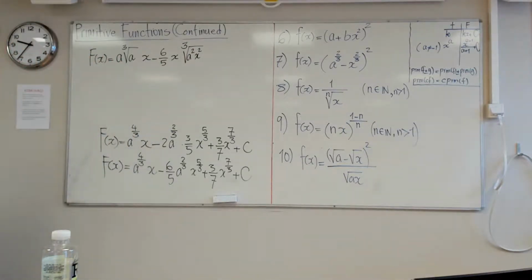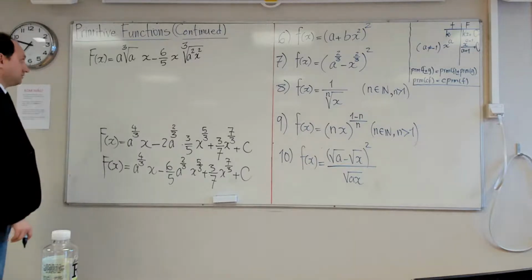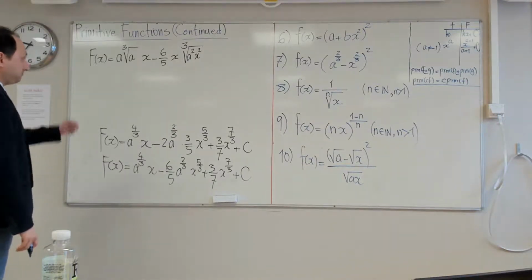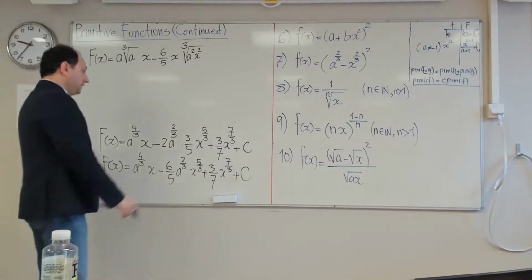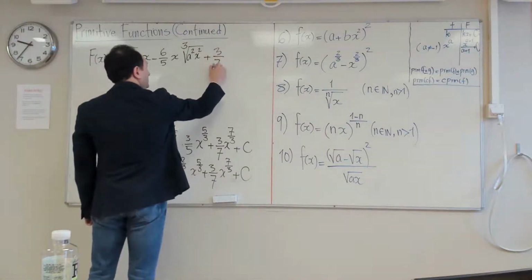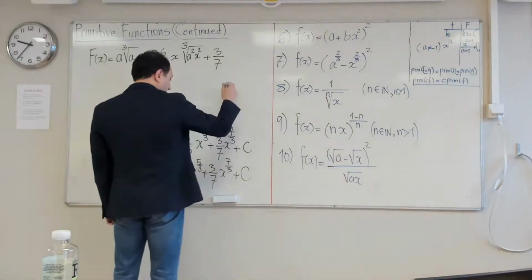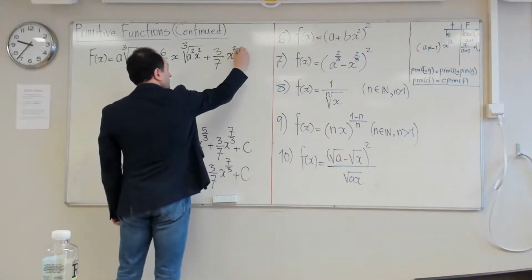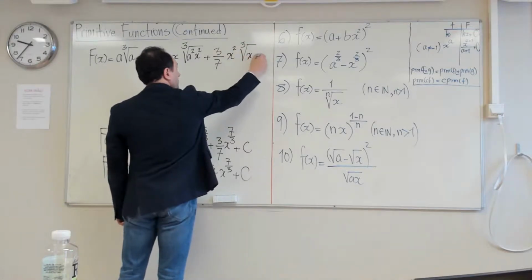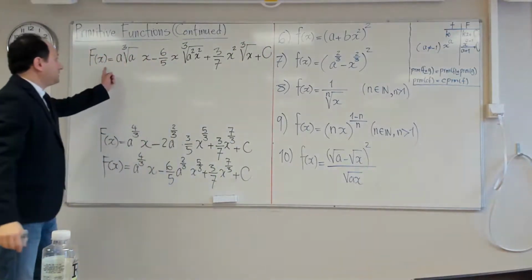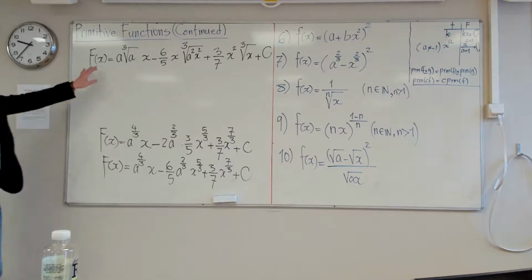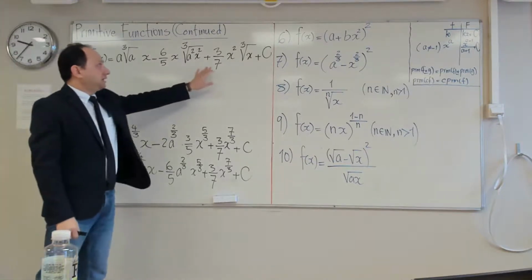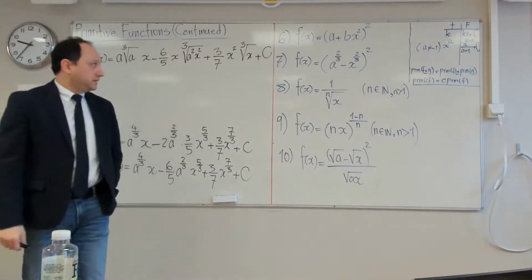Okay, so that is up to you. If you like, you can convince yourself that my answer is correct. Let me double check not to confuse you. Yes, that's correct. And then I will have 3 over 7, and then this can be written as x to the 2, the 3rd root of x, and then plus. This is not mandatory, of course, at all, but this is something that you need to know. Okay, so please convince yourself, if you like, later, that this is the correct answer to this.